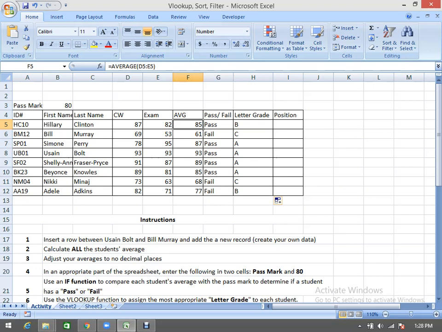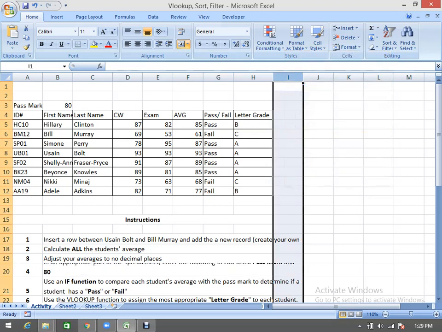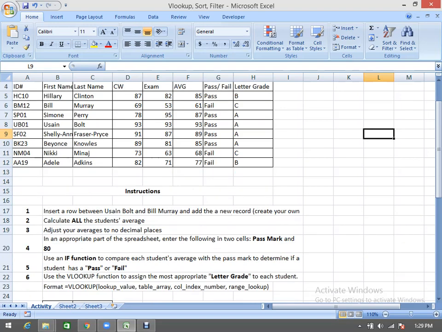Initially, when we did the average calculations, the student's grade was actually 84.5, and if we increase the decimal, we see that. So because the spreadsheet is still reading the 84.5, it is giving the student a B. So we're going to decrease back the decimal, and we realize that the rest of them are correct. In this tutorial, we're not going to be looking at the position, so we're going to leave that as it is.